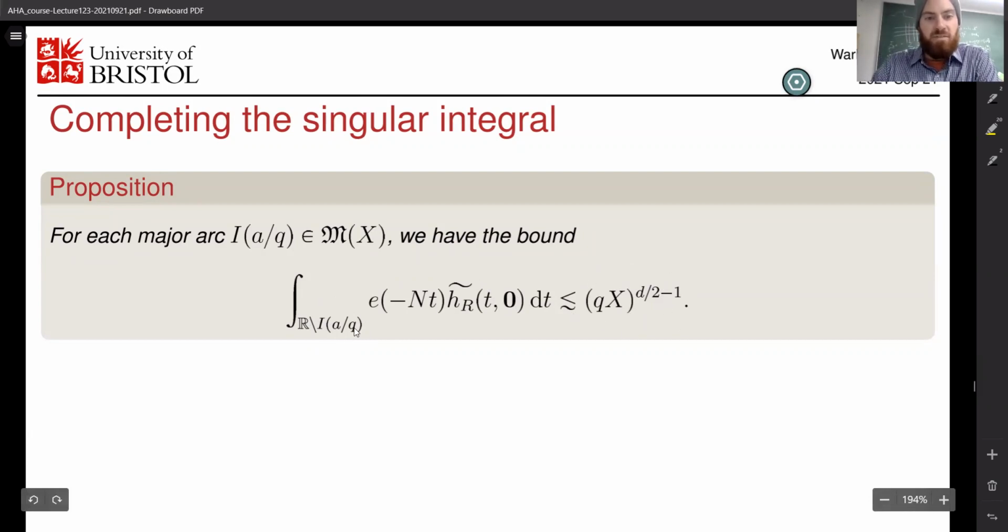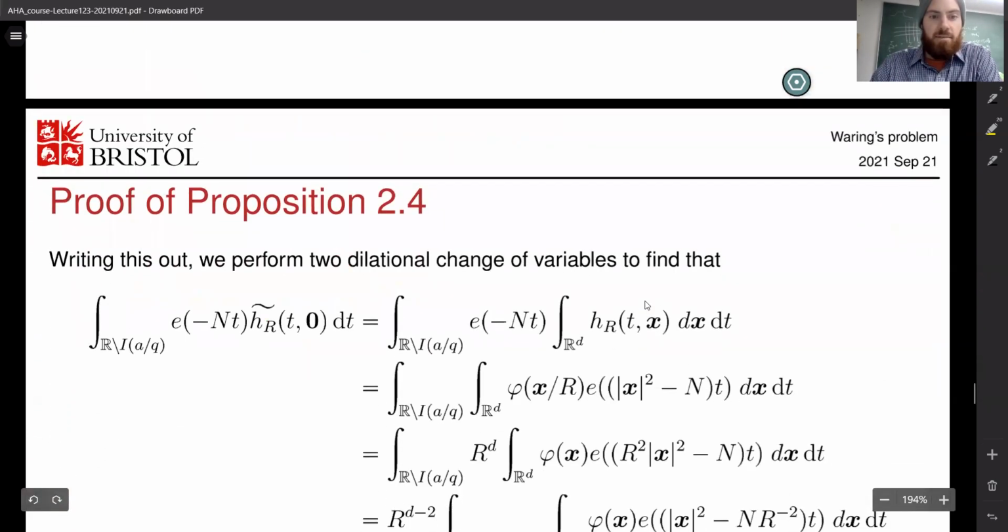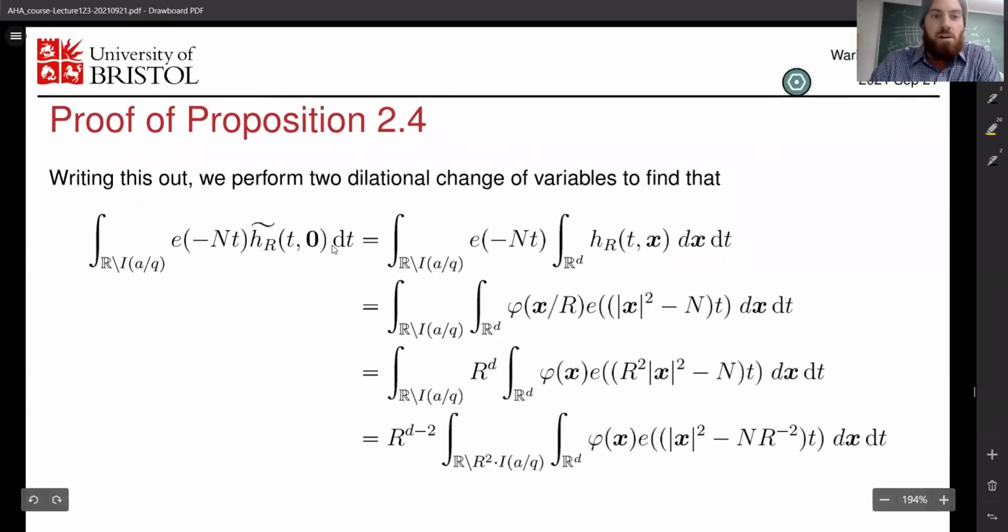Okay. It depends on the size of q and the Fourier level. All right, how do we get that? This is just going to be some calculus. We follow the changes of variables. What ends up happening here is I write out what that Fourier transform is. Remember, it would be e to the 2 pi i x times xc, where xc is just 0, so there's no wave coming into play. It's just this integral now. And when I write out what h of r was, it was just p of x over r times e of x squared times t. And I just move this term inside. I end up getting this expression.